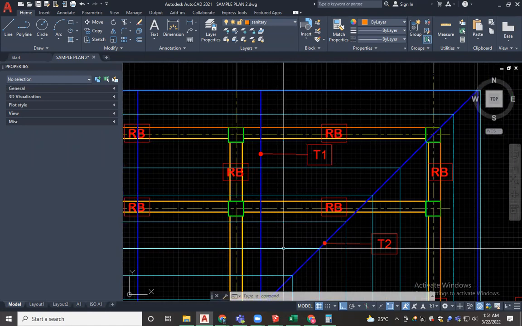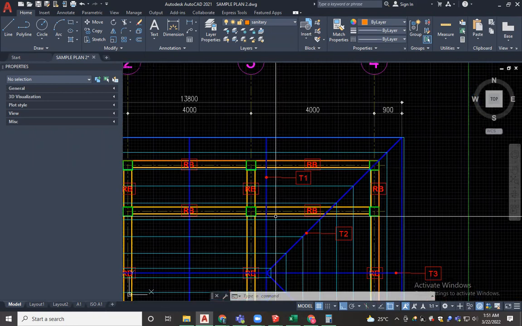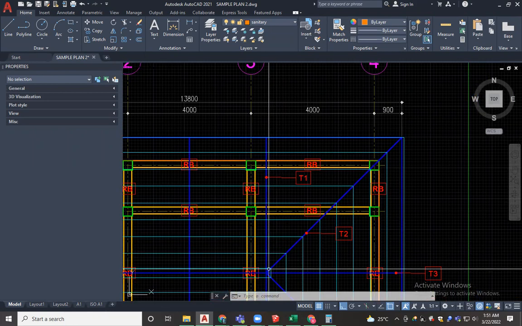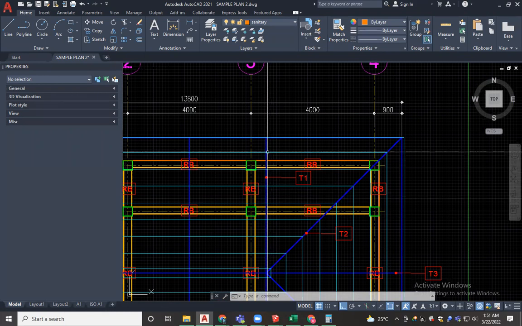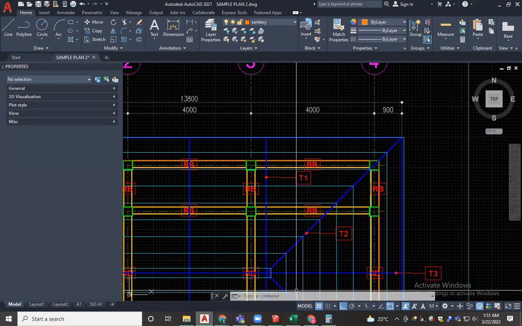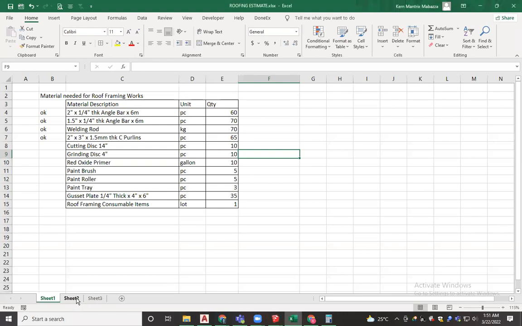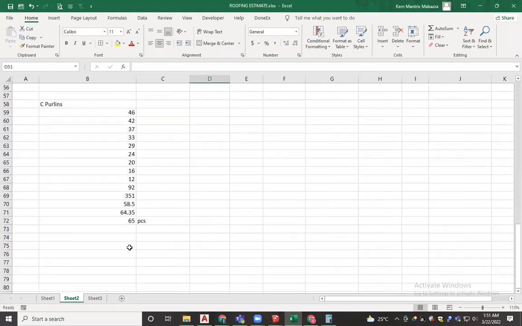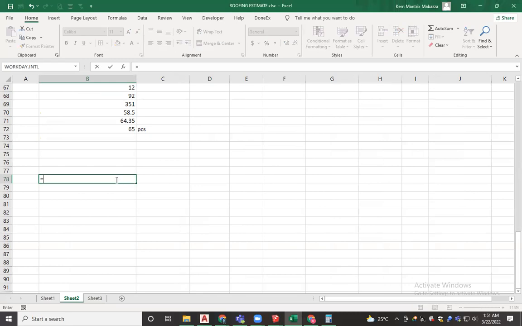So 12 times 1, 2, 3, 4, 5, 6, 7, 8, 9. 12 times 9. So 108 pieces.